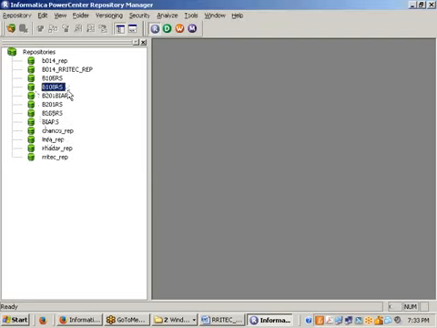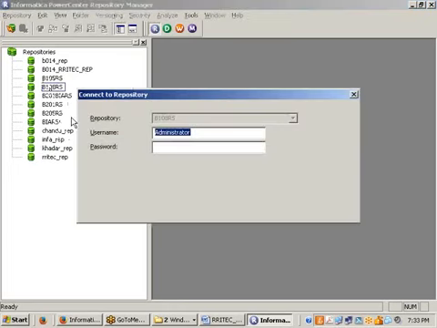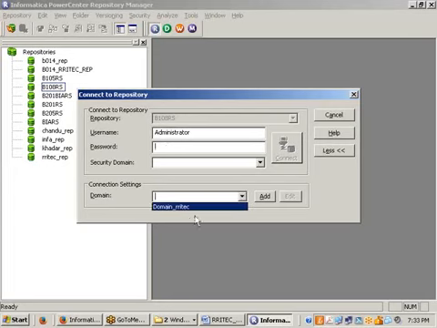However, if you want to connect this one, how can I connect it? Right click on that one, click on connect. Perfect. Suppose you are trying to connect the first time, then at the bottom we have your domain, right? This domain will not be available. I have been executing for other batches also, like B201 batch, B205 batch, B014 batch, the number of batches are there. That is the reason this domain is already there. If you are opening it the first time, then this will not be available.